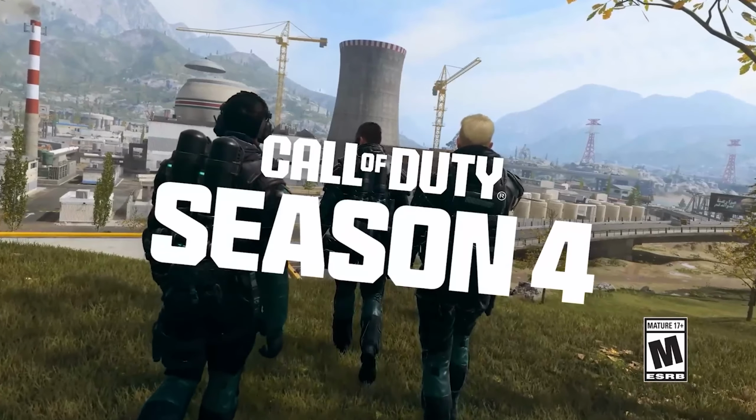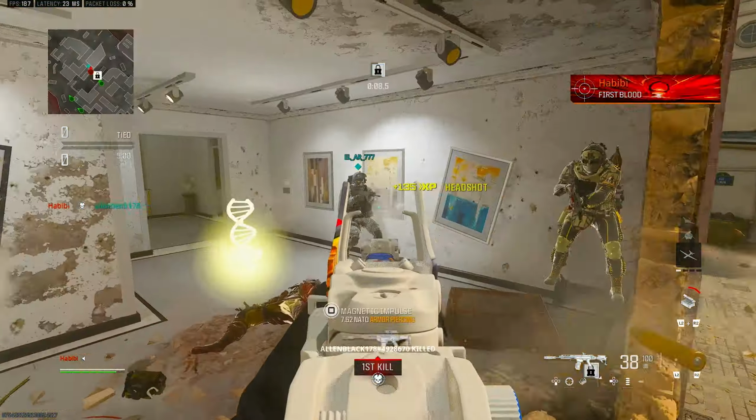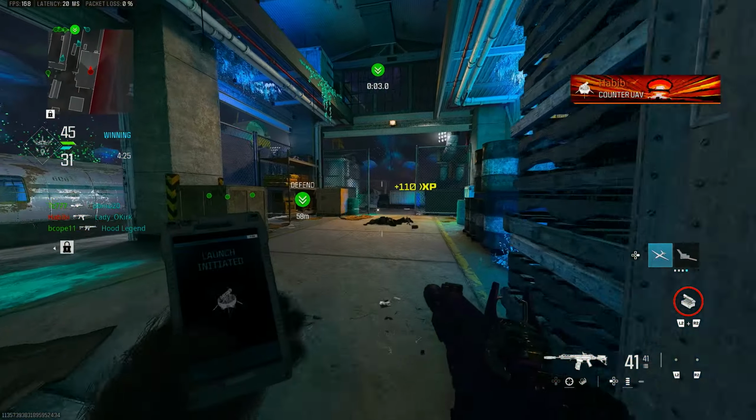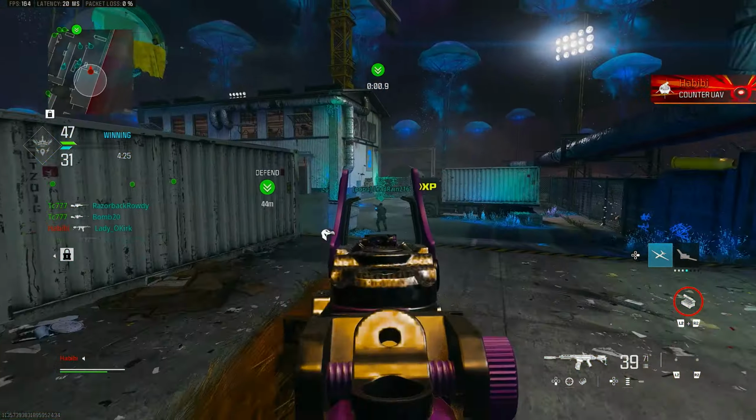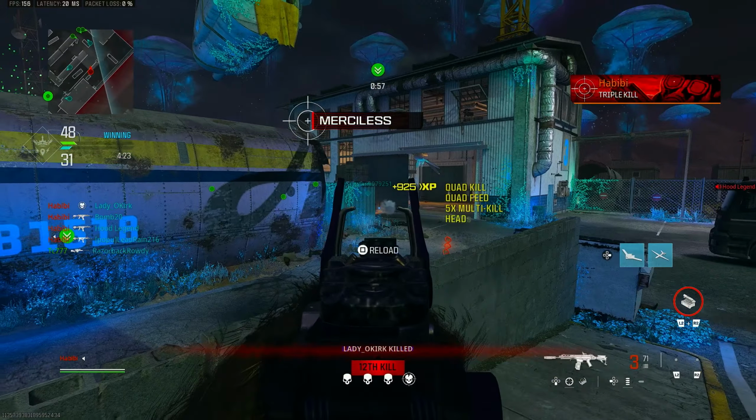Today we are checking out the MTZ 556 here for season 4. We are going through all the ARs that we can. I do personally feel like are some of the meta weapons in Modern Warfare 3. I did consider this gun to be a sleeper for a long time, but it got a buff a couple updates ago that made it honestly one of the top ARs to use in this entire game.